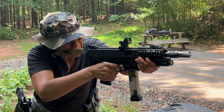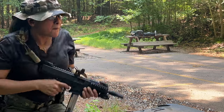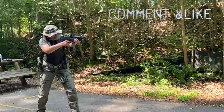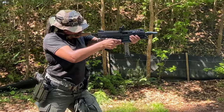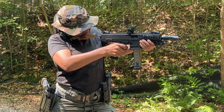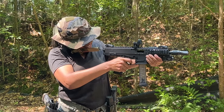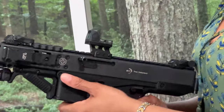Moving on to my grip. Now, I prefer this angled grip versus that vertical. It just works better with how I hold the gun. My preferred grip. And, oh, what I wanted to mention. This isn't B&T, but it's a company that makes it for them. And so they took into account even the takedown pin. So it fits really snug in there. It's all made for it.